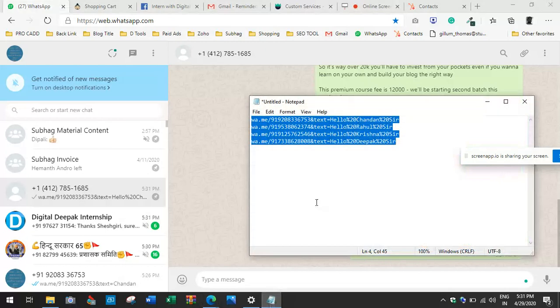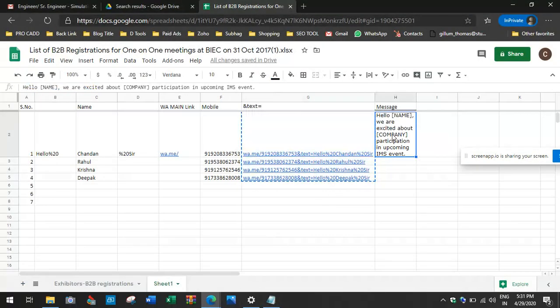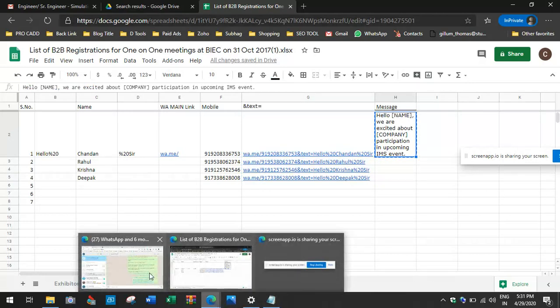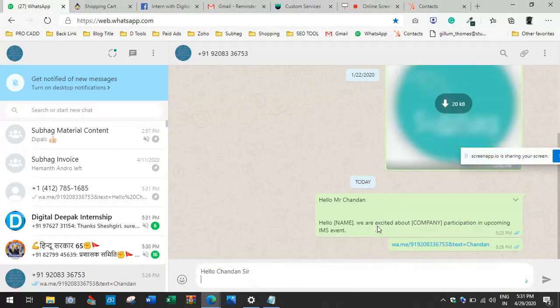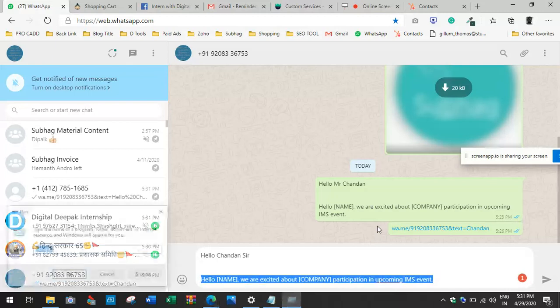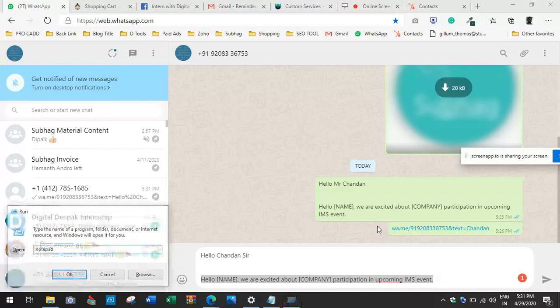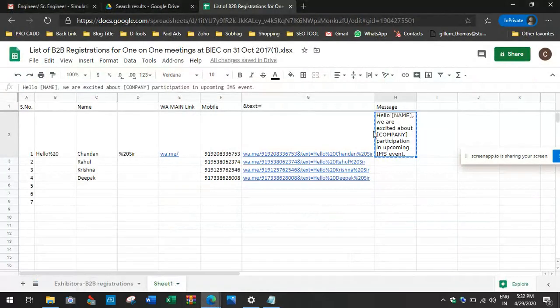So what is their message then again? So I need to paste this message. Okay, copy this message. This is the rough method I'm choosing. So here Chandan sir, I have to put here. So what you need to do, you have to copy this the first time, and again you open one Notepad, or you have to make a separate place where your messages will be.